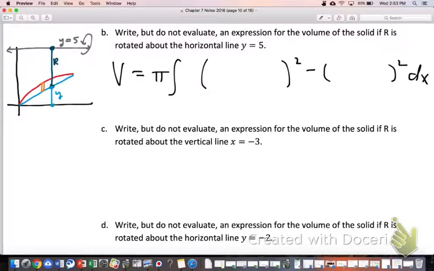Okay. So the distance from the gray axis of rotation down to the x-axis, how far is that distance? I'm sorry, let me be a little more clear. I'm talking about this distance from here to here. How far is that? 5. And if the blue distance is y, what is my radius? 5 minus y. And so when it comes time to plug this in, I'm going to put 5 minus y. I know that in the end I'm going to get rid of the y and replace it with something, but it's going to be 5 minus y. And then, maybe I'll use a big y right there.